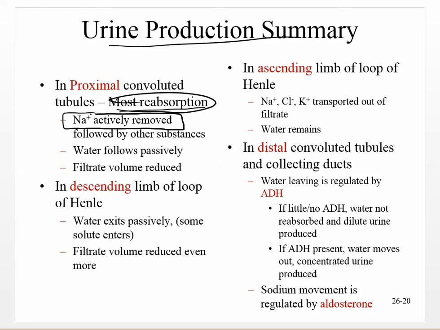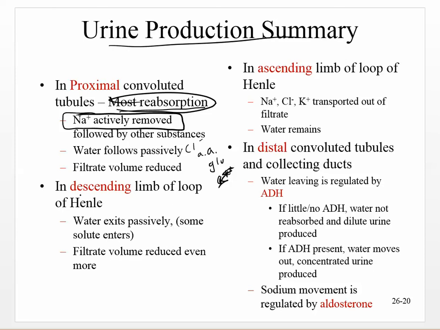I don't know how many times I've said it, but sodium is actively removed. When I say actively, I mean that it's burning ATP. That means that it's using energy to do it. That's what active means in this case. So sodium is actively removed, but then other things are removed with that. They use that sodium concentration gradient, and other things like chloride, amino acids, glucose, and other ions are being removed. So all of these other things are following it.